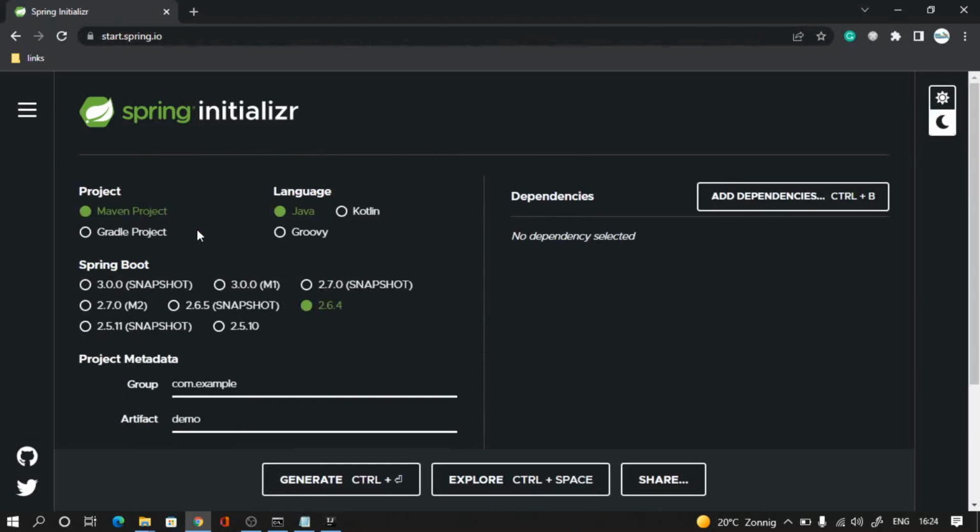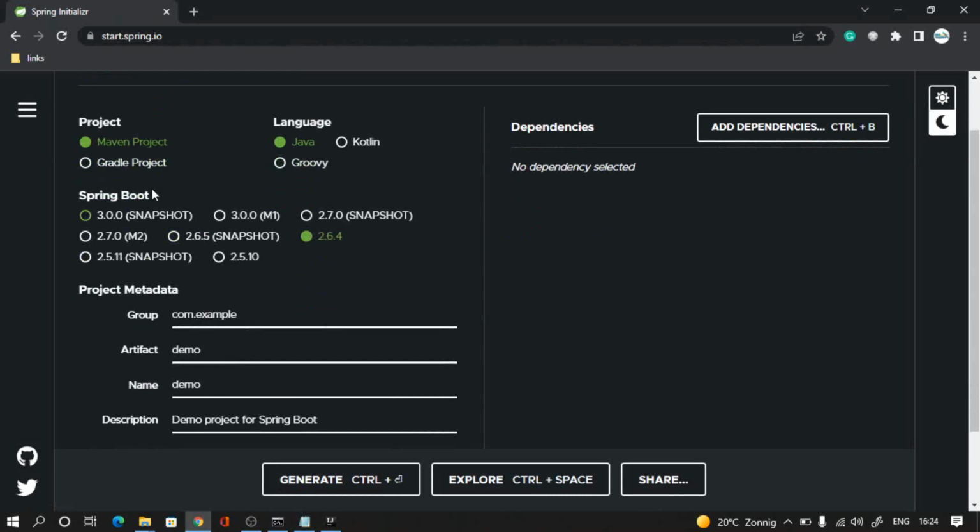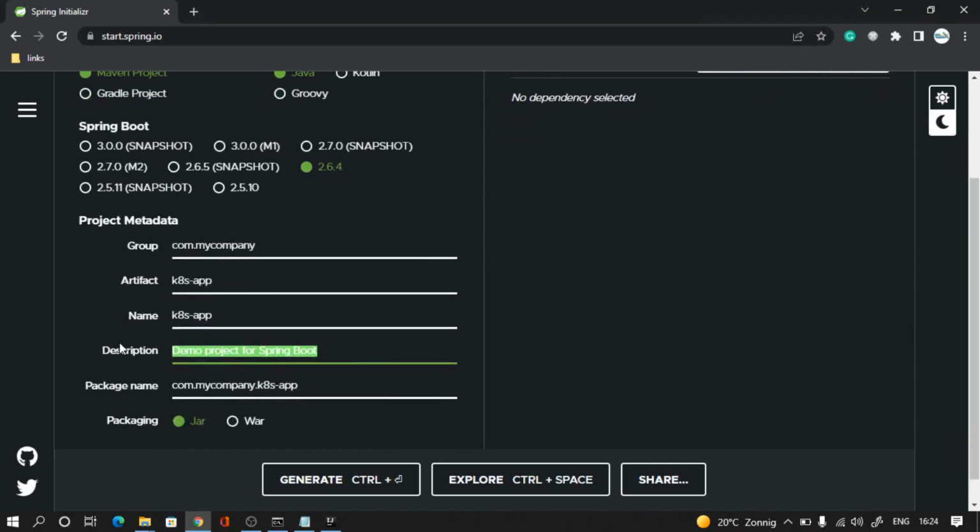So first I will go here into Spring Initializr and give the name com.mycompany.k8sapp, K8s with Spring Boot.